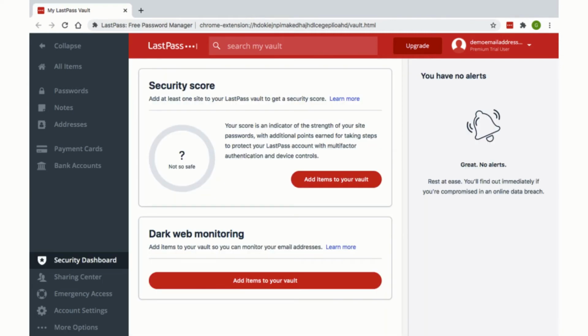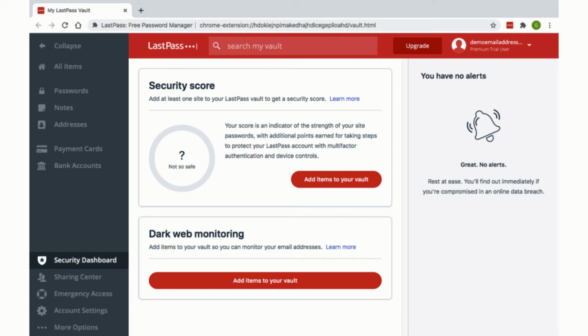Also on that screen, you'll see down at the bottom left, there's something called Security Dashboard. Now, this is useful to have, but obviously we don't have in our vault yet any passwords. But once you do have some passwords listed there, it will tell you whether those passwords are secure, whether they're long enough, whether they have sufficient variation, and so on. So it's kind of useful to have, particularly if you're using your own passwords rather than the ones generated through the LastPass app itself.